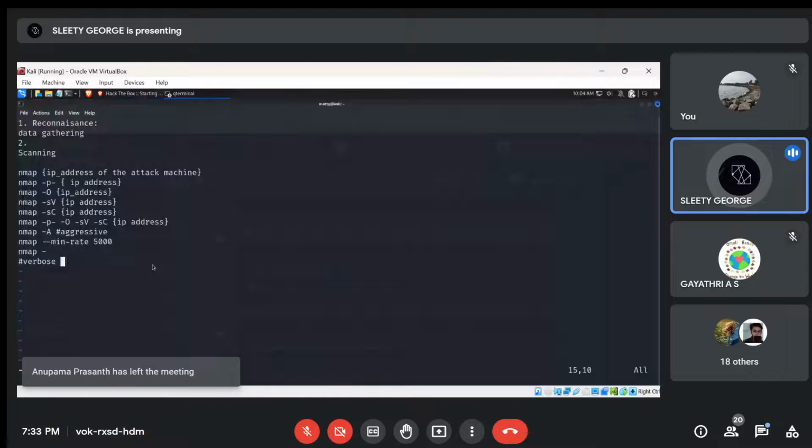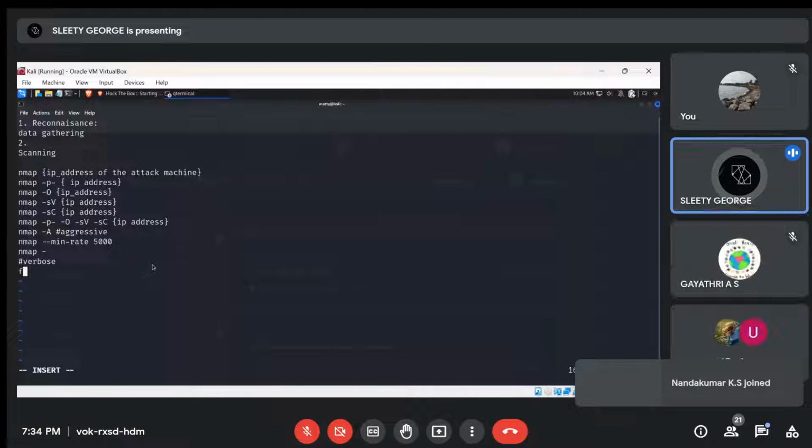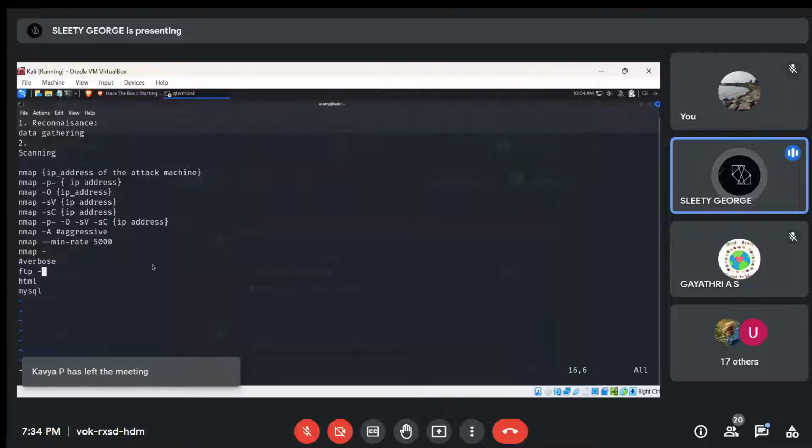Okay. So whenever we scan for services, we get services like this. Okay. FTP, HTML, MySQL. Now, FTP, you already know what FTP is, file transfer protocol. HTML basically means that IP address has a website. Okay, so if you paste your IP address within Google, it'll make you access a website.